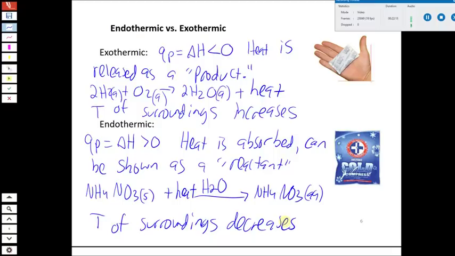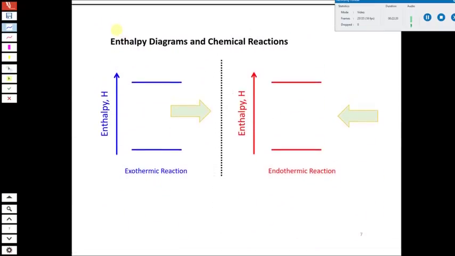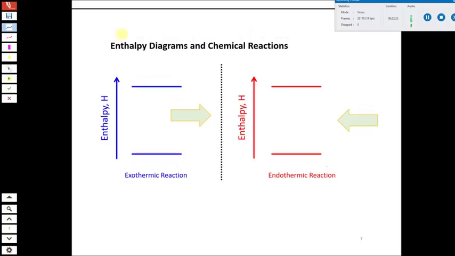So maybe a little bit helpful would be to think of this pictorially, using these qualitative energy diagrams. If we have an enthalpy scale here, and an exothermic reaction, which I'm showing on the left, remember exothermic means that delta H is less than 0. Whenever you see exothermic, you know the sign of delta H is less than 0. Remember that delta means final minus initial. So if we're considering a chemical reaction, our initial state is the reactants, our final state is the products.